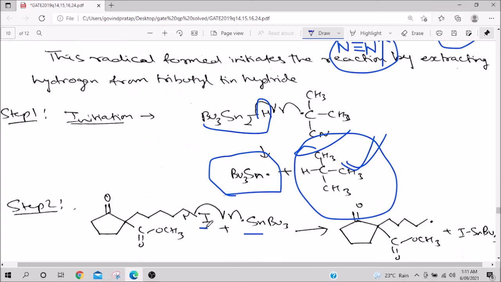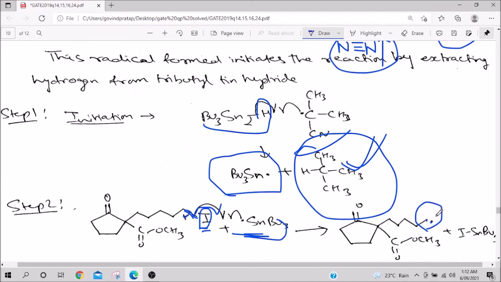Now, tin will always react with the halogen group. Why? Remember, the carbon halogen bond is weak, especially if it is iodine, because iodine is very large in size, so this bond is very weak and breaks easily. A little bit of light, this breaks up, this comes here, this iodine is taken by this butyl, and you are getting this. Now, what we have to see is where the next radical will form, because this cannot stay. Radicals are very unstable, and especially this is a primary radical, not stable.